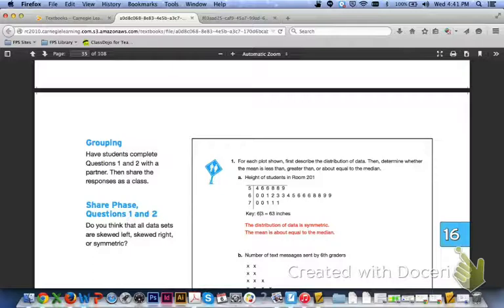So looking at number 1 and the data values, you can see that the distribution of the data is pretty close to symmetric. On the midpoint of the stem and leaf plot, where there's a 6, you can see on the top and the bottom of that, the 5 and the 7, there's 1, 2, 3, 4, 5, 6 values in the 50s and 5 values in the 70s, pretty much balancing out that data. As a result, the mean is about equal to the median in that case.